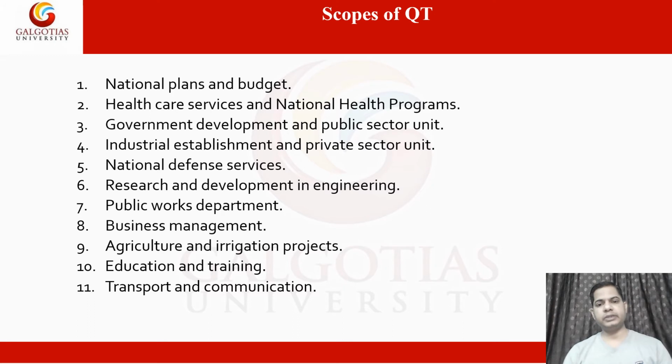Government development and public sector units, again, as I told you, the scope of QT is widely used. Industry, industrial establishments and private sector units, national defense services, research and development in engineering, public works department, business management, agriculture, education, transport and communication. These are the different topics and different tools which can be used in different types of industries. It's not that each and every tool can be used in each and every industry. We have data envelopment analysis to find out the efficiency of different organizations.